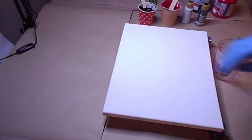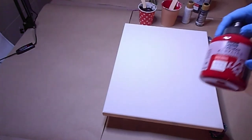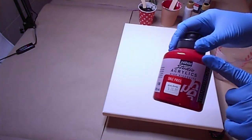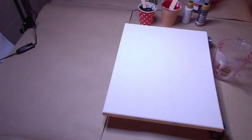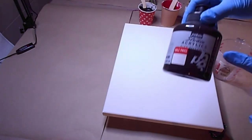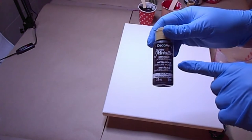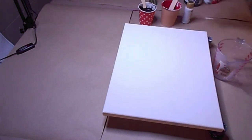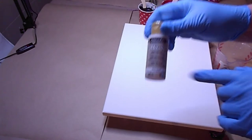Hello everybody, welcome back. I'll fill you in on the paints I'm using today. So that's PBO red and PBO black. And I'm going to be using my DecoArt black pearl and DecoArt white pearl today.